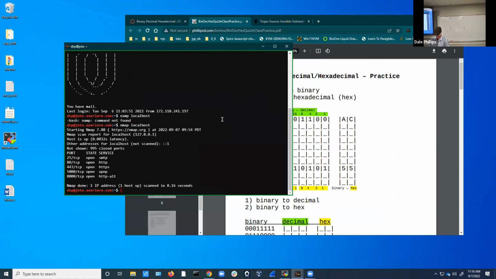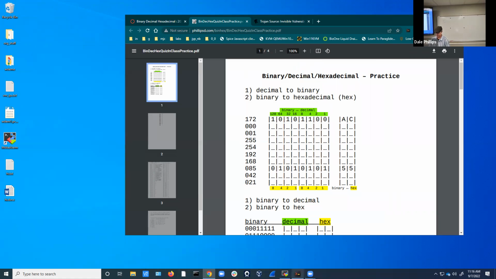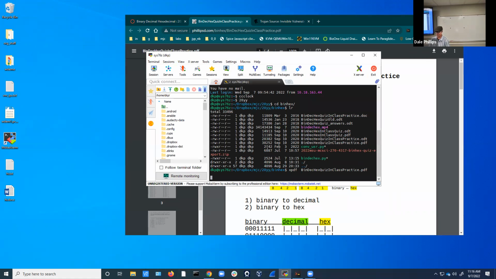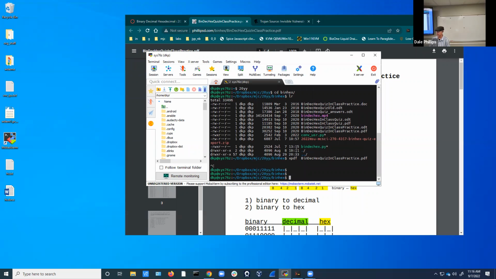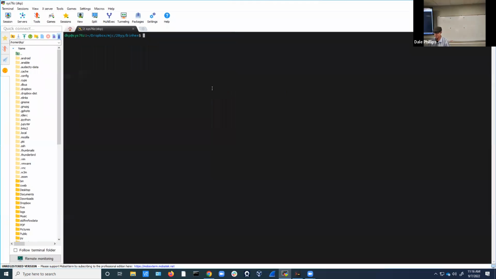I'll use this one. So when you have your screen up, now this is a little hard to see, so let me make it a little bigger.